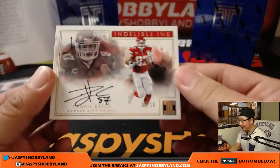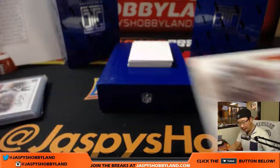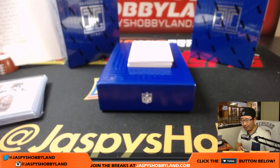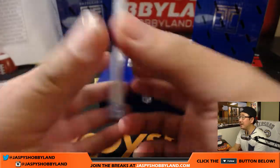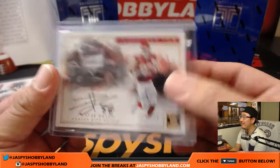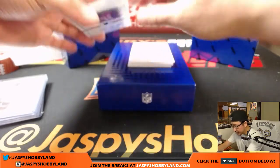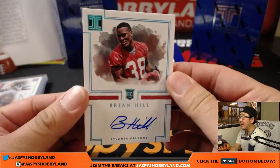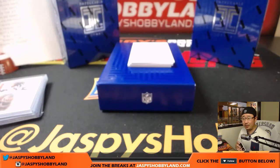Travis Kelsey, nice — five out of ten, Travis Kelsey. Nice indelible ink, nice on-card autograph. William Hummel and the Chiefs. Don't see too many Kelsey autographs out there. He's usually saved for the special sets or the higher-end sets. We've got Rookie Otto, one out of ten, Brian Hill. For the Falcons, that'll go to Jeremy 33.